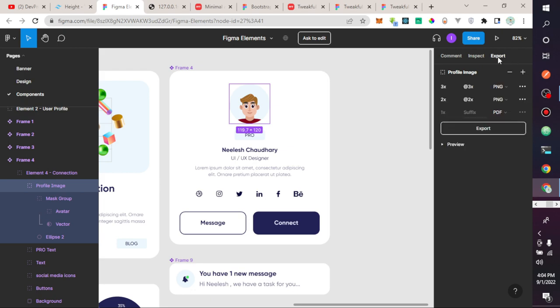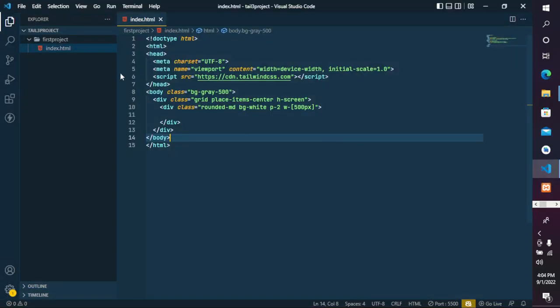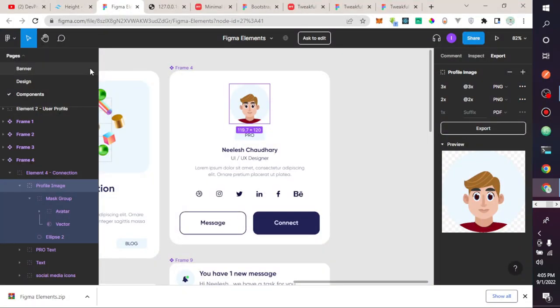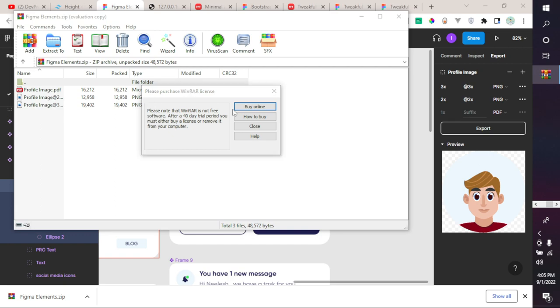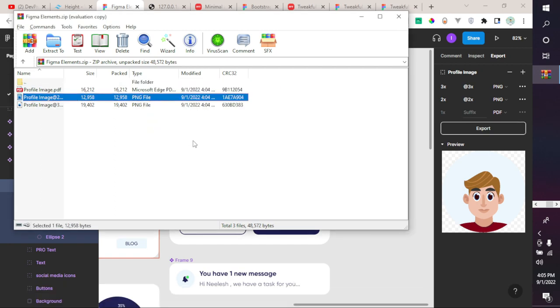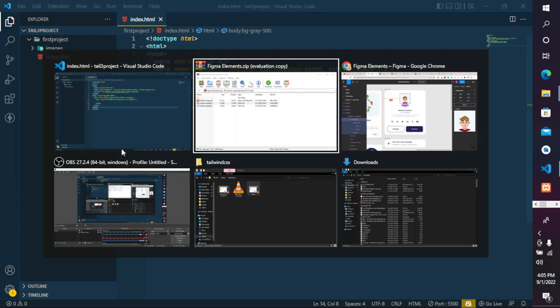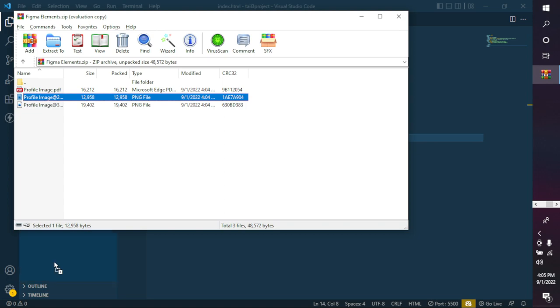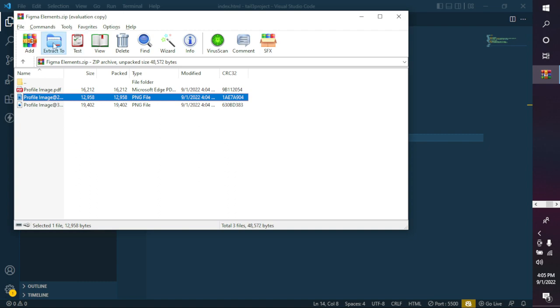Yeah, so I'm not very good at Figma, so this is it. So export this. While that is exporting, don't forget to always structure your code and your projects. I'm going to copy this. Not copy, actually open this, so we can just copy this. I think I'll paste it right here. All right, that doesn't work. What if I try and drag and drop inside here? Yeah, it cannot work because we've not extracted it. So basically just extract it.